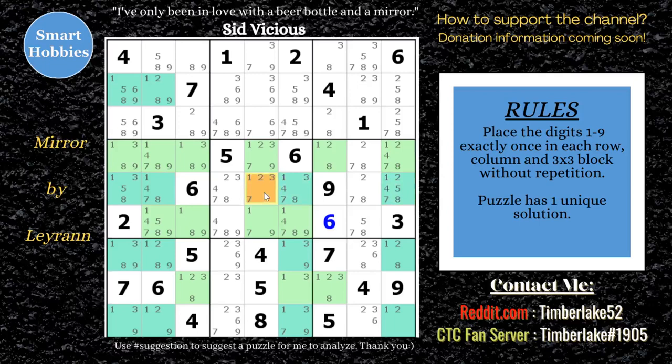So a finned jellyfish works the same way as a finned swordfish, which works the same way as a finned X-Wing. Basically, the ones have to be in these four spots and those four rows, with no more in them. If the fin was true, then there couldn't be a one right here. If the fin was false, we'd have a jellyfish, and there still couldn't be a one right there. It's only going to appear in the same block as the fin, so that's not a one. And just trust me that, two by two like the X-Wing, three by three like a swordfish, and four by four, jellyfish, it all works the same: the ones have to be in one of those four positions in those four rows. Otherwise, you'd break the puzzle.